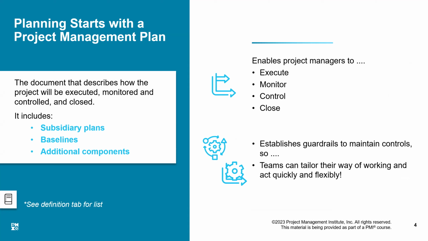PMI has ultimately decided that these are the three basic items without which we cannot define the objective of any project, right? Although they are also part of several constraints, but that is not the major thing. Major thing is that a project cannot be defined if there is no scope, if there is no understanding of how much time it is going to take and how much money is required for this project. So without these three items, we probably cannot even define the objectives of a project. And therefore, PMI started calling them the project objectives.